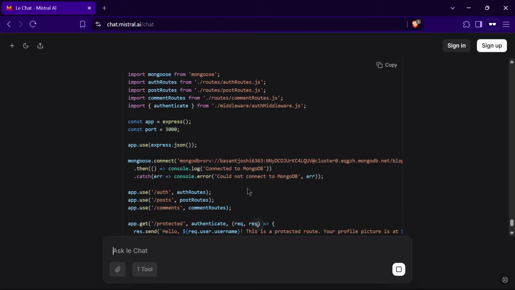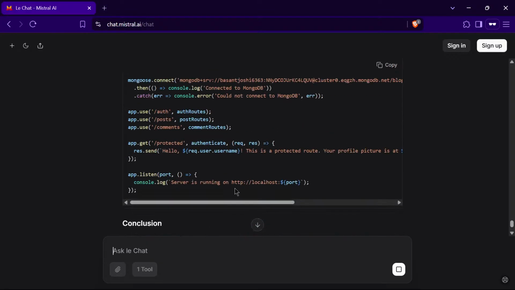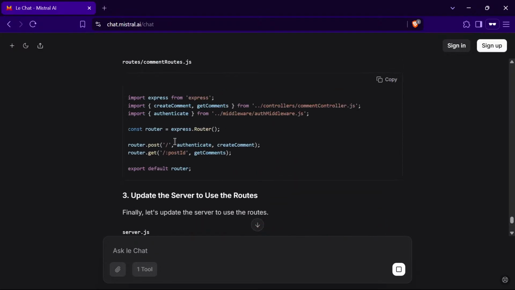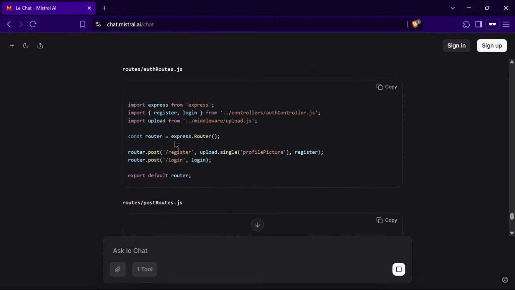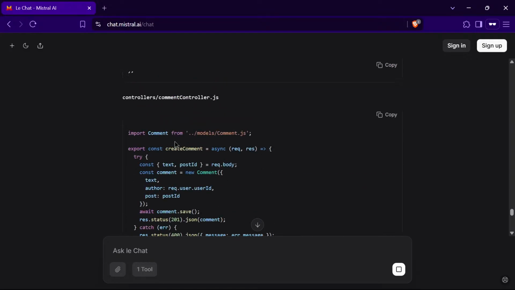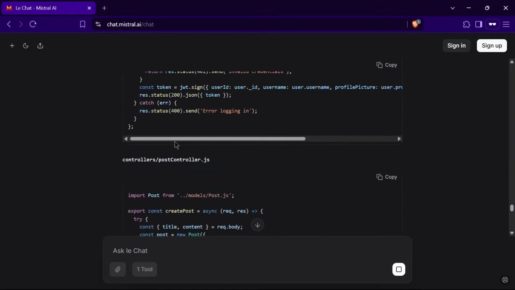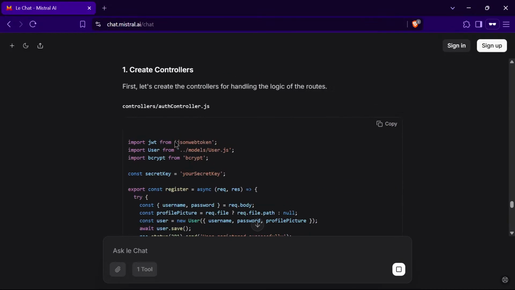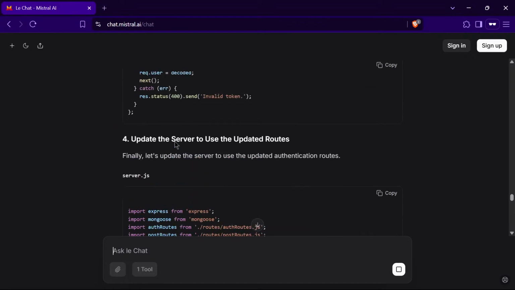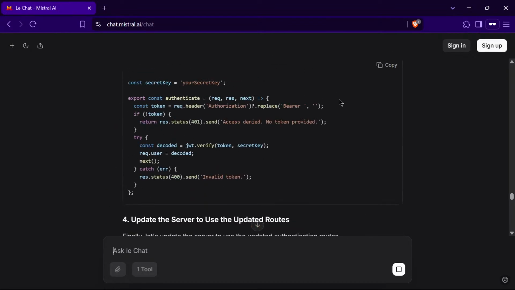MongoDB connected, common routes. These are protected routes. Where is our protected code? Okay, here is our code called authenticated.